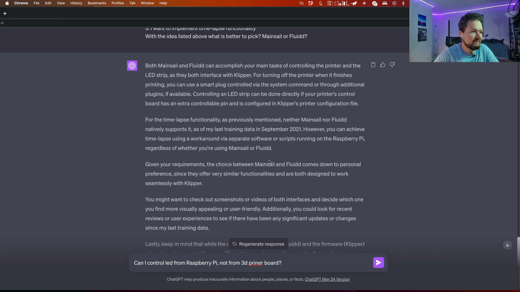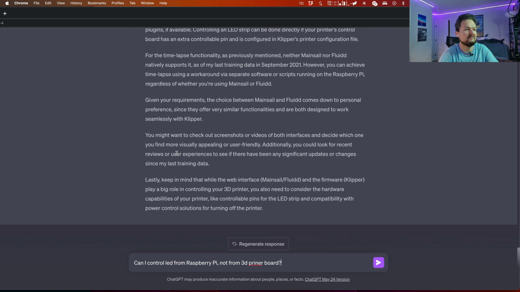However, given your requirements, the choice between Mainsail and Fluidd comes down to personal preference, since they are very similar and they are both designed to work seamlessly with Klipper. You might want to check screenshots or videos for both interfaces and decide which one you find more visually appealing or user-friendly.